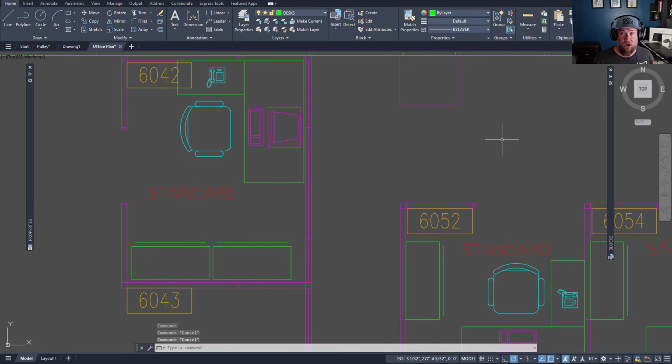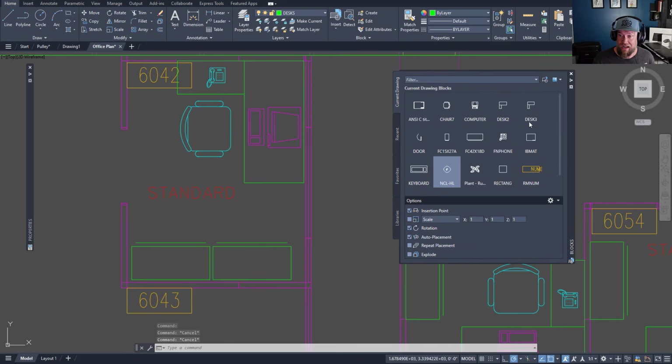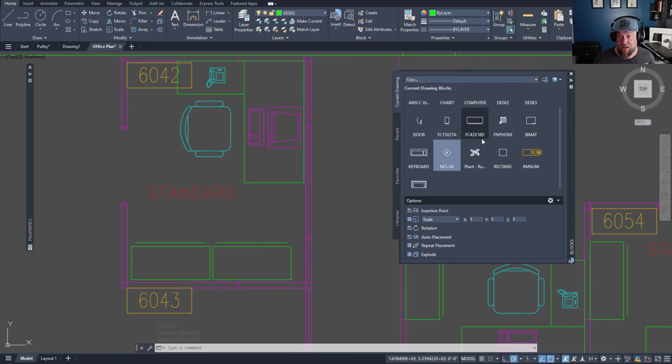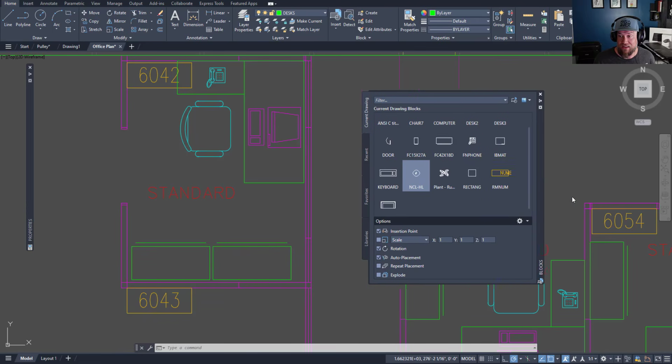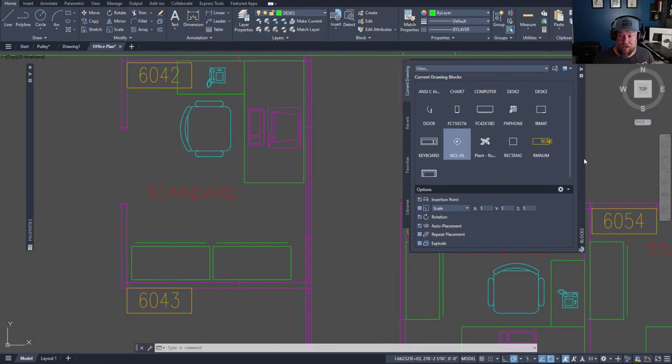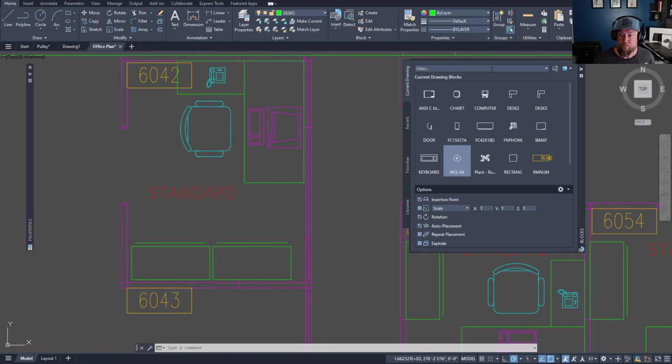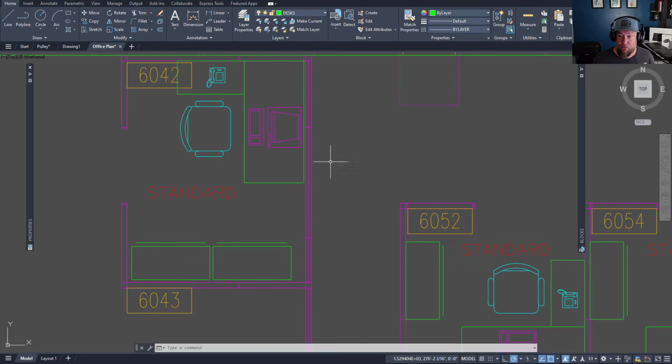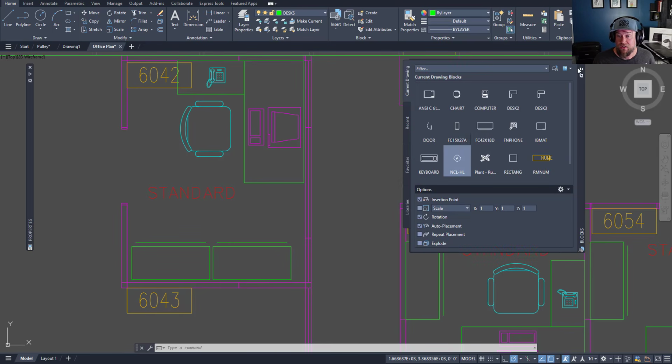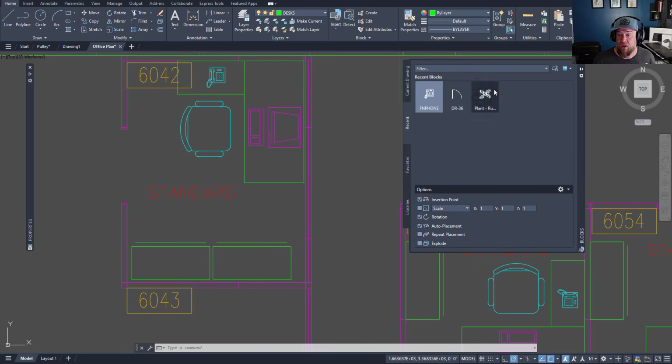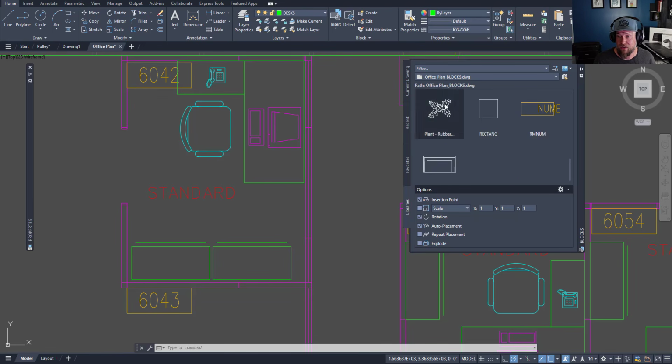Now, in AutoCAD, you can have a variety of different blocks within your drawing. You can see here by looking at the block manager here, or just by typing I and hitting enter for insert. You can insert any of the blocks within your drawing at any point into your drawing. You can also access recent blocks you've used in other drawings, or libraries or favorites you may have set up within your company of other blocks that you tend to use often.